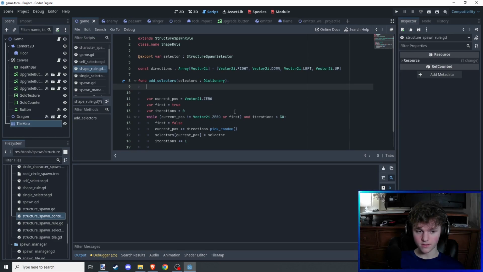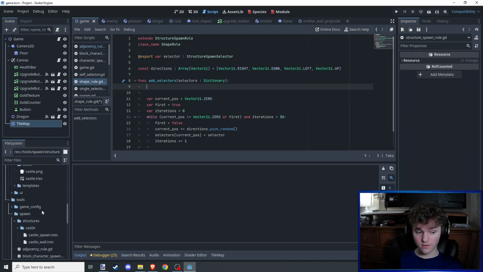We might have to use a custom data type for this, because there are going to be references to each selector, so I can't really do that. Crap. Can I? I think we're going to need another data structure.